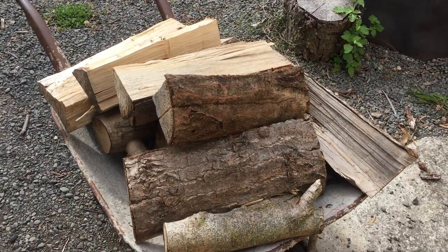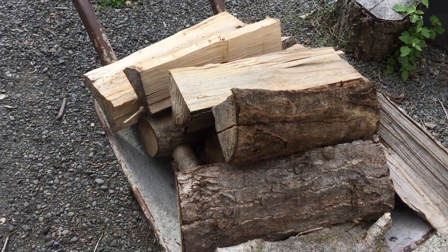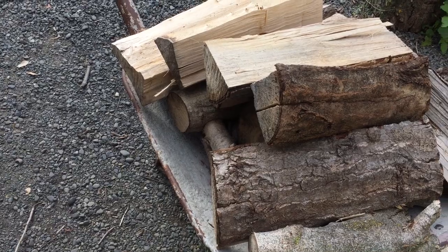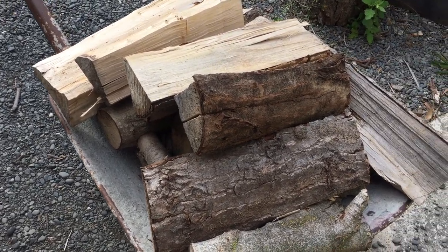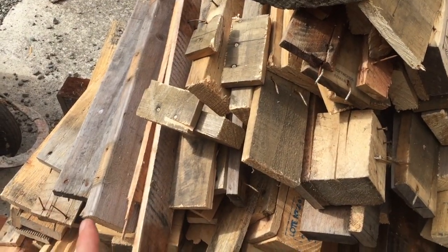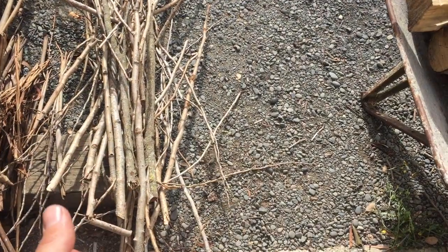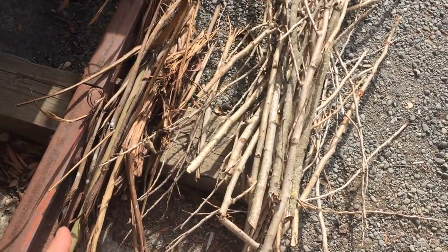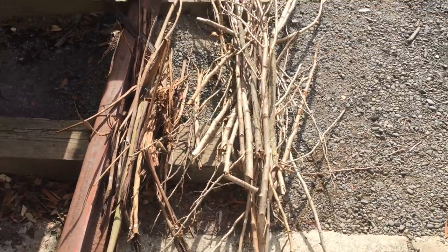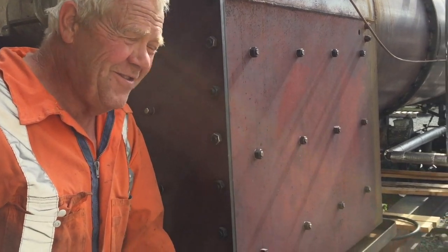We've got some poplar to put in the bed of the fire. With this boiler, we don't need so much wood in the base of the fire because it doesn't use much wood to get up, so we've got to be careful not to put too much in. We've got some very dry pallet wood to put on top of the poplar, and then we've got some poplar twigs to put on top of that and some eucalyptus bark to put on top of that. And I think that's quite a comprehensive upside down fire, don't you, Nico? Yeah, that should really do it, I reckon.